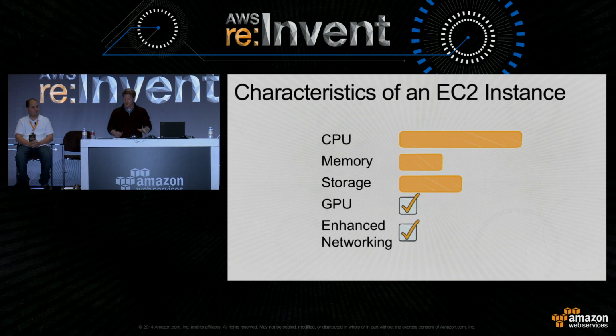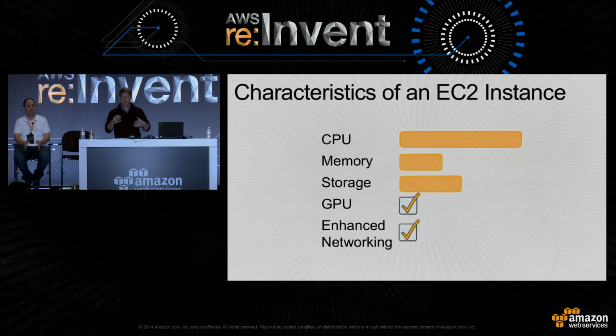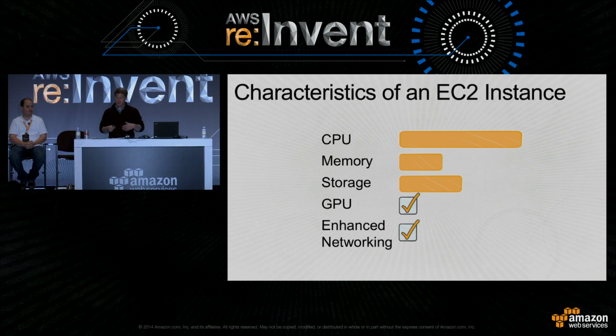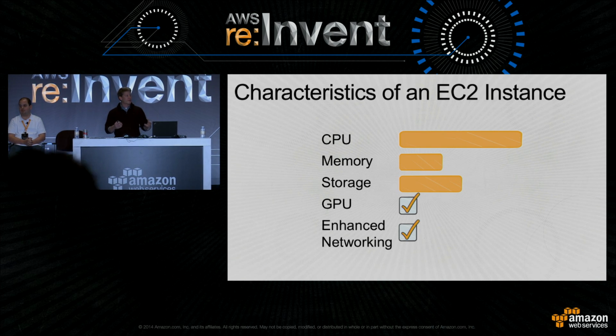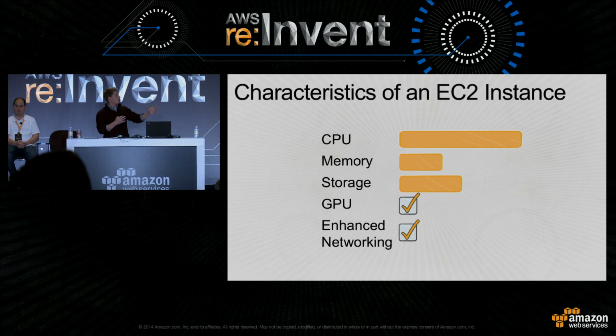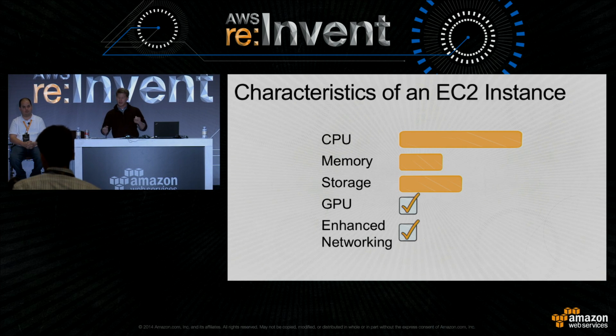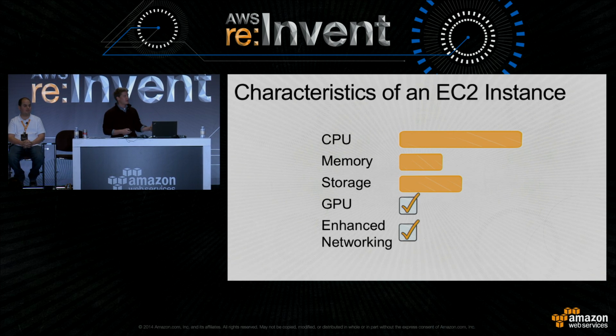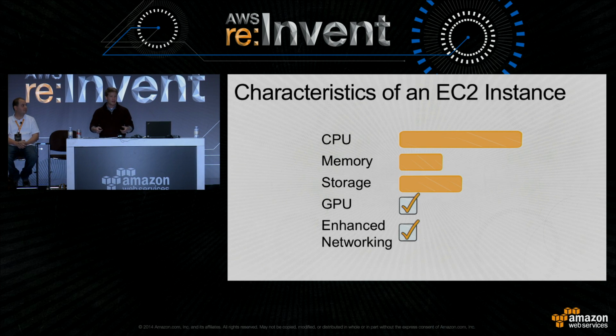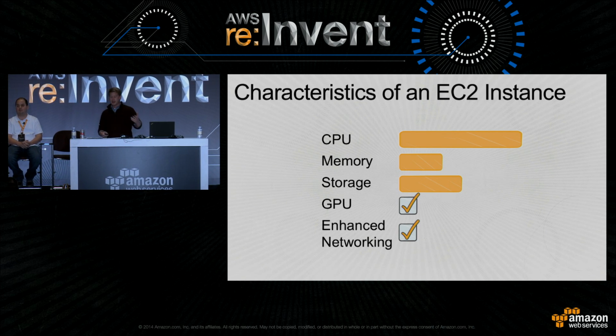Zooming in further, when we differentiate and group instances into families and generations, these are the specifications that are the drivers of this differentiation. Over time, we've built a portfolio of instances optimized on one or more of these dimensions. Some have more CPU, some have more memory, some have lots and lots of storage or I/O, some have accelerators like GPUs. If you take us back to 2006 when we ran the EC2 beta, we had one instance type, and that's the M1 small, and now we have over 30 to serve a diversity of workload needs.